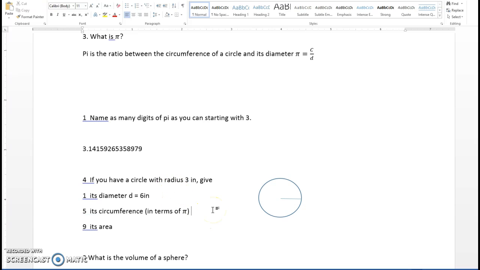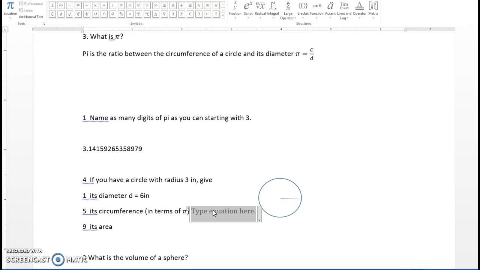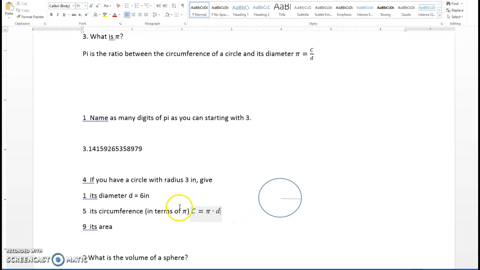Now, circumference. So this formula is important. Circumference, solving for it, is equal to pi times the diameter. And so if the diameter, now that we know, is 6, therefore 6 times pi, well, it's just 6 pi in this case, which you can just write. Yeah, 6 pi. You can totally just leave it in terms of pi. That's fine.